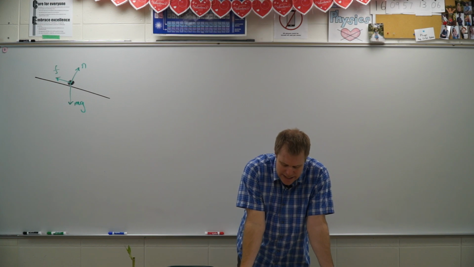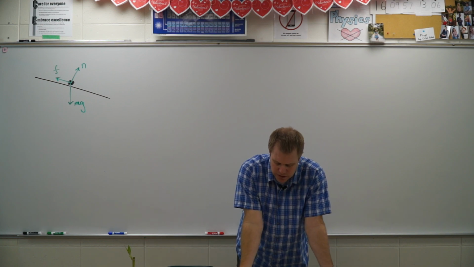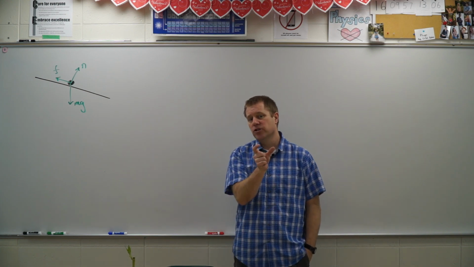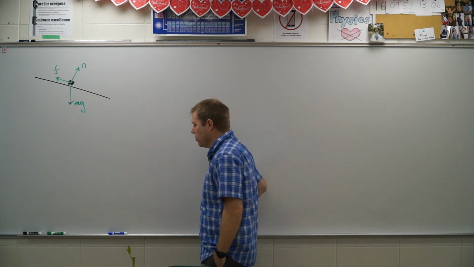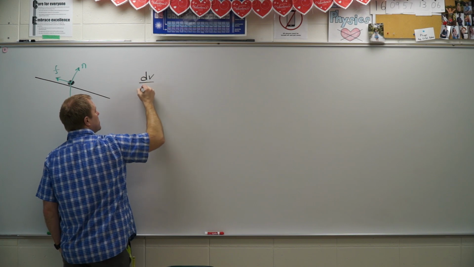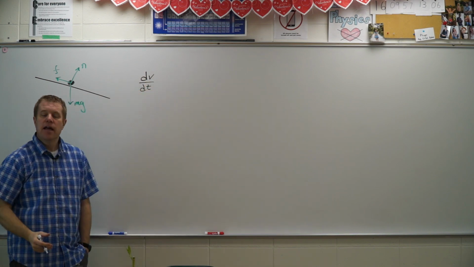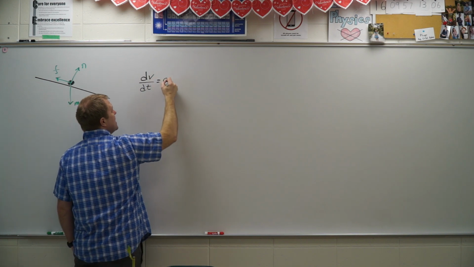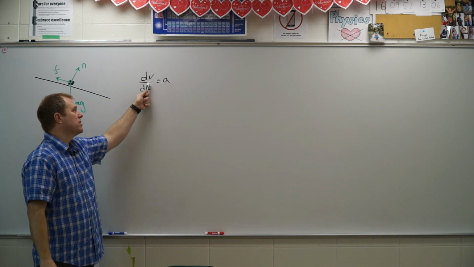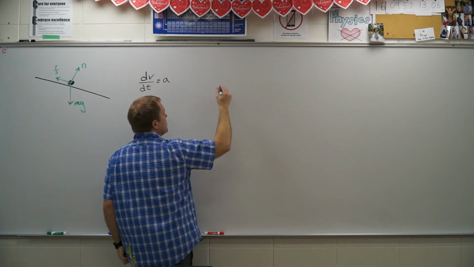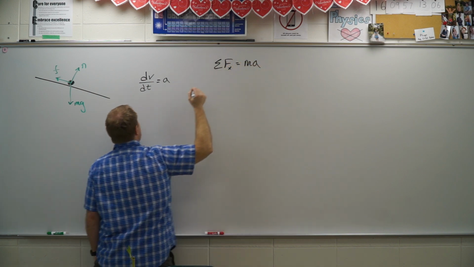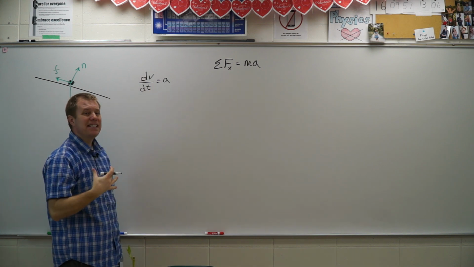Part B says, write a differential equation that can be used to solve for velocity of a skier as a function of time. The key wording here is a differential equation for velocity. When I read differential equation for velocity, they're really looking for something that has dv/dt in it. I know dv/dt is the acceleration. So I need to write an equation that has acceleration in it and then substitute in dv/dt. What forces are acting on my skier? Because I know if I add up the forces in the x direction, I'm going to get ma. There's that a that I can substitute in my dv/dt.